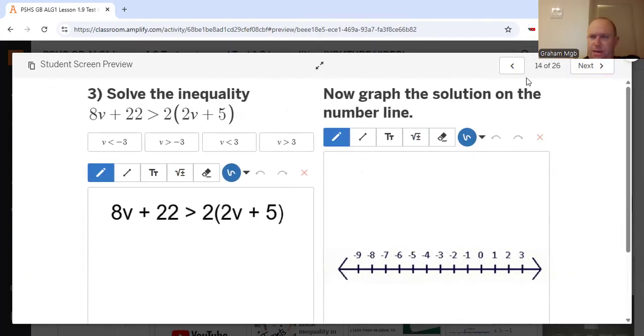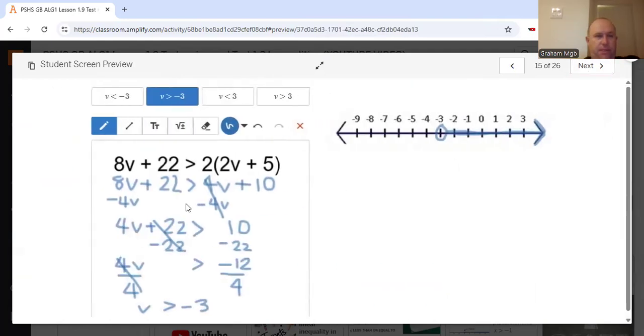And then for question 3, same thing. This is really difficult to write on here, so I already rewrote this ahead of time. So for this one, parentheses first, always PEMDAS, distribute: 2 times 2v is 4v, 2 times 5 is 10. And remember, you can use a calculator if necessary while you're doing this as well. And then I'm going to bring all my letters to one side. So I personally like to bring my letters to the left. So I'm going to take away 4v from both sides. That cancels. 8 take away 4 is 4. Bring down the plus 22. Bring down the positive 10, which I can just put as 10 now because that means positive 10.